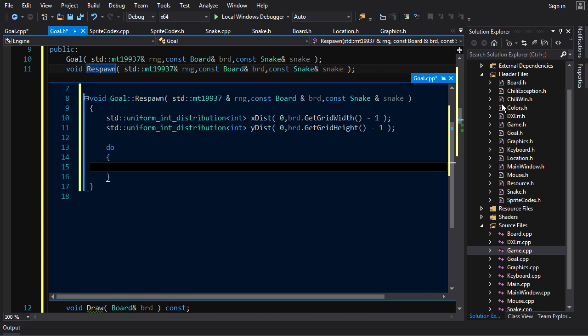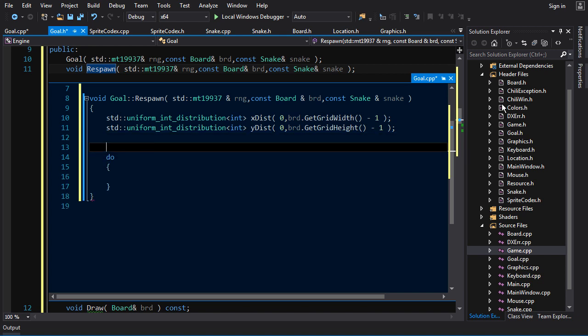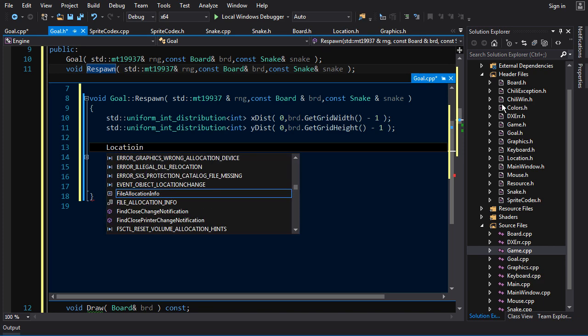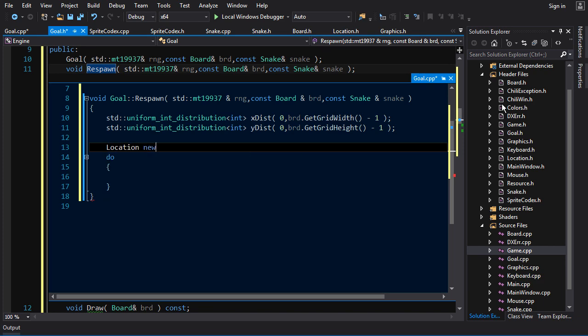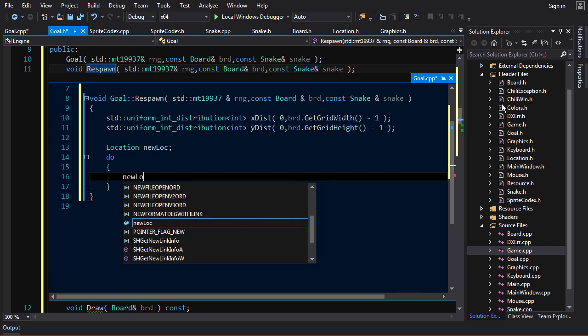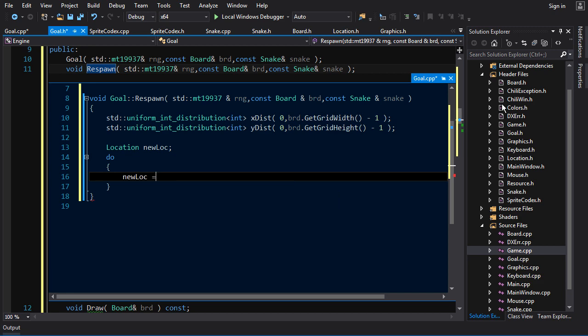And first of all, we're going to set location, new location. And what we're going to do is generate new location equal to x distribution rng.